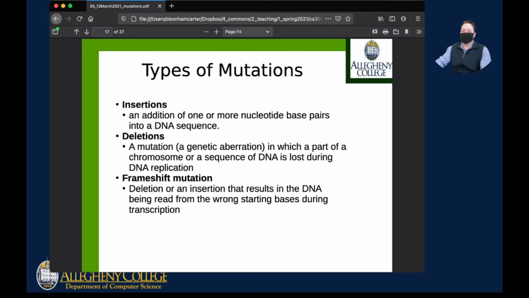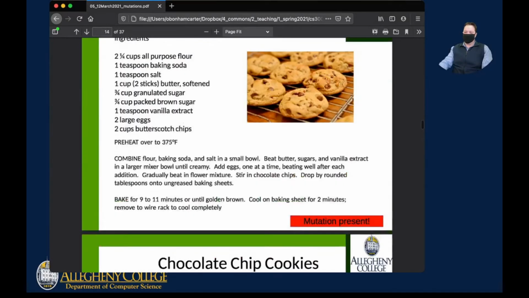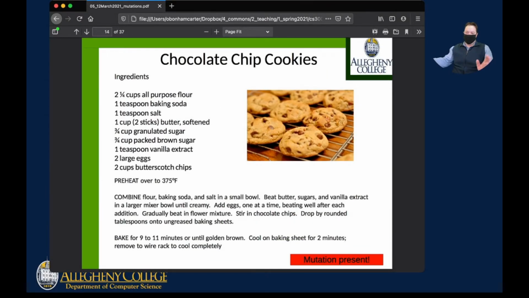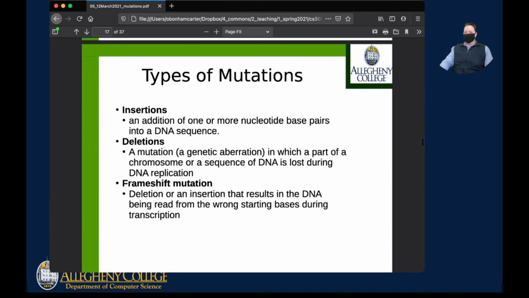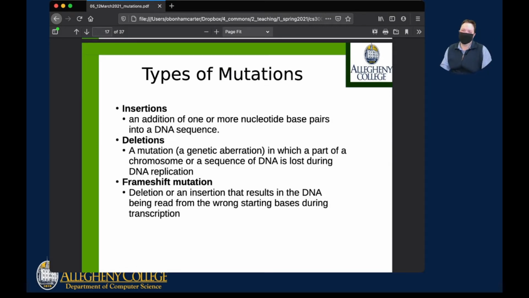But insertions are where you have a sequence of DNA and something else is thrown in there. So if you went back to our recipe, here's our chocolate chip cookies, an insertion mutation would be grab, I don't know, 2 buckets of honey and dump it into the recipe. It has nothing to do with the recipe. It never was there. Dump all this new stuff into our recipe. And you're thinking, well, maybe that works. I don't know. Is that a mutation? Is it not a mutation? The thing is that sometimes you can't tell. So in insertion, sometimes you just can't tell.